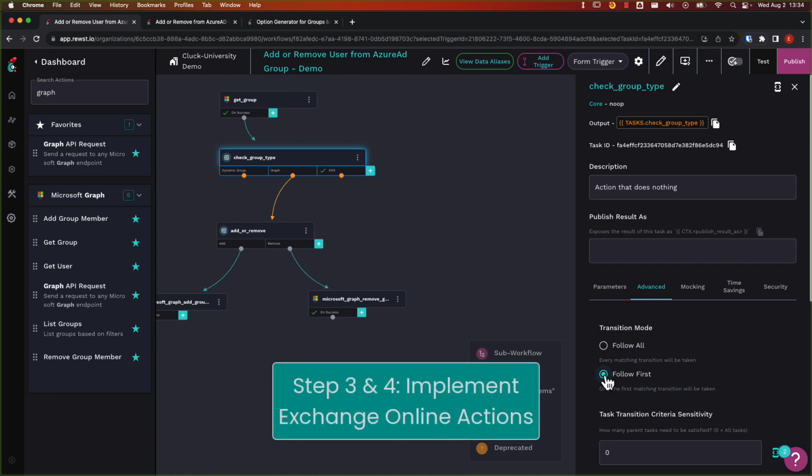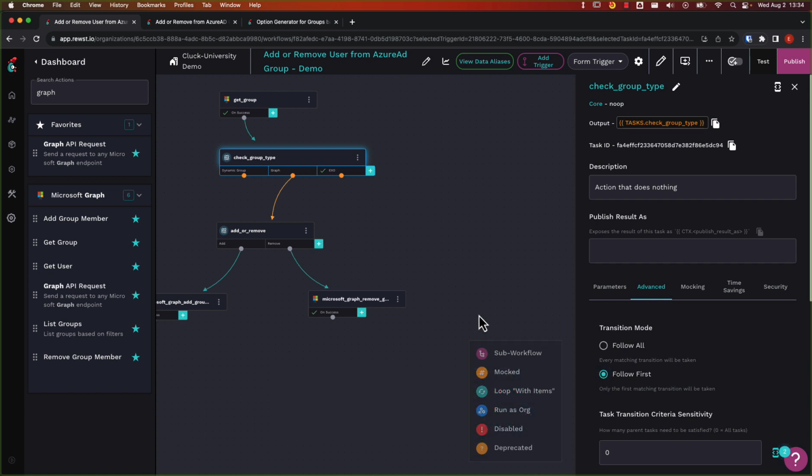The next thing we're going to do is implement the logic for Exchange Online. We're going to take a shortcut here, and we're first going to copy the no-op for add or remove. We know that adding and removing is going to be coming from the ctx.action variable, so the logic to add or remove is going to be the same.